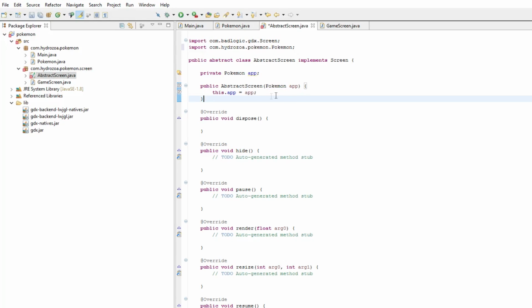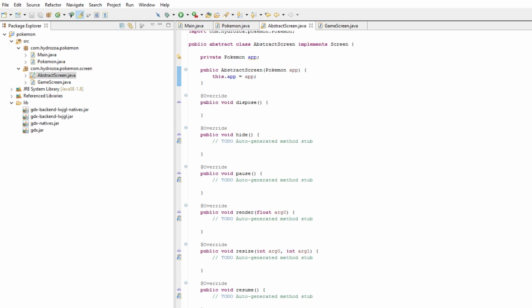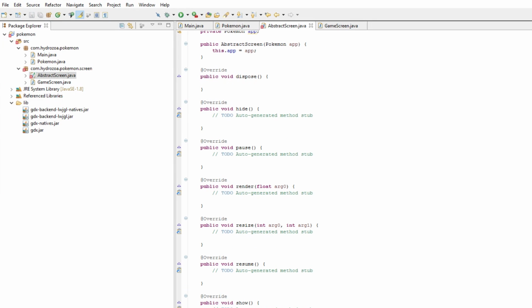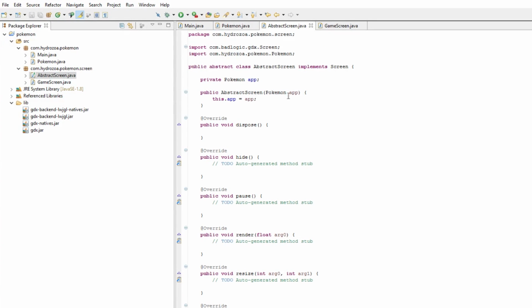Maybe it should be called something else. I think that will be decided at a later stage. So now each screen in the game will have a way to communicate to the program as a whole, and not just the screen that is currently displayed.